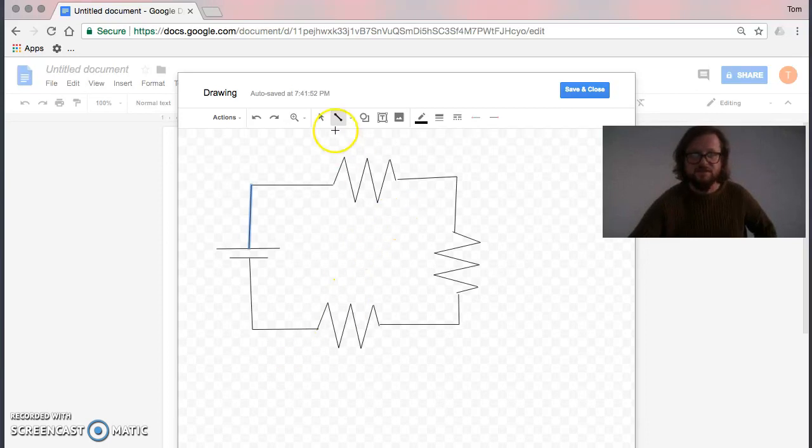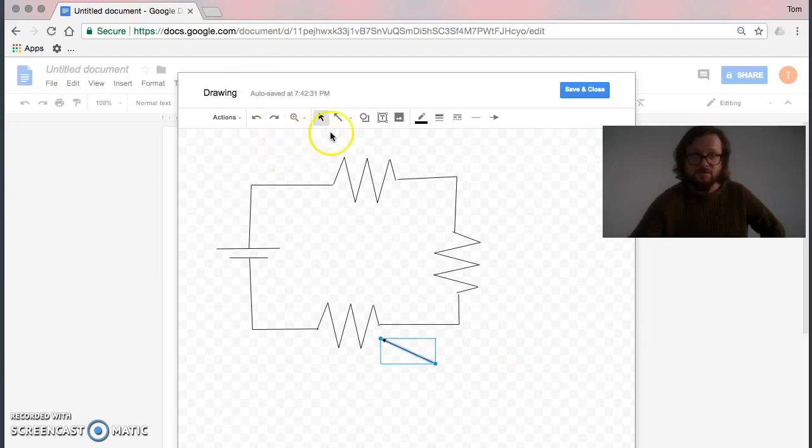Okay, a couple of things that you can also do. You can change the shape, for instance. So if I want to label something, an arrow can work nicely. Draw myself an arrow to label that resistor. Oops, see, my arrow went the wrong way. Oops, draw a second one. Didn't mean to do that. I'm going to grab this arrow, flip it around. There we go.